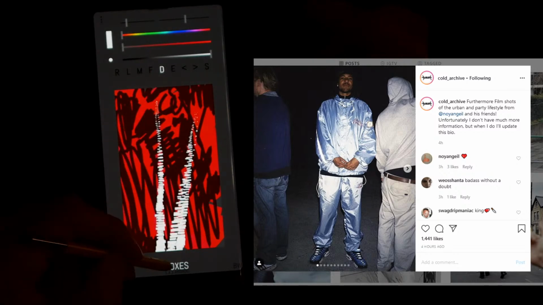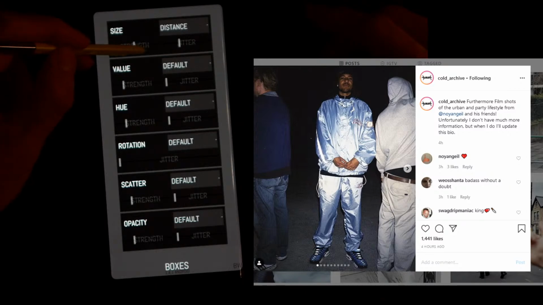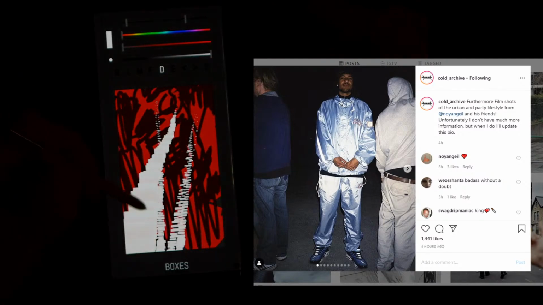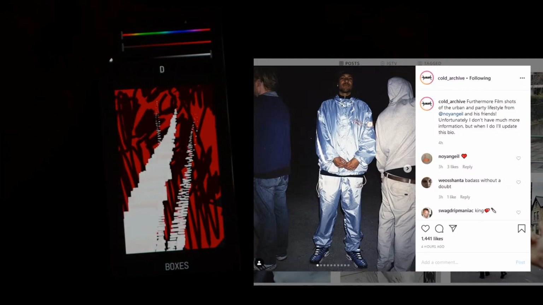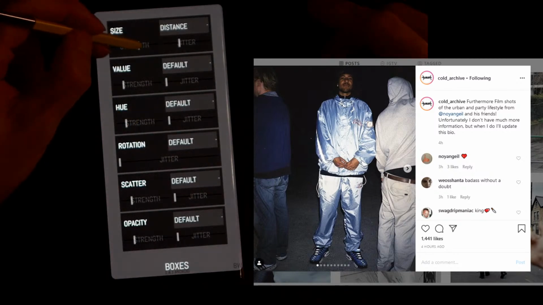This version adds these sliders, which give you finer control over the strength of that effect. You can make the strength super high, and then it gets much bigger like that. This is also controlled by the brush size, so you have double control there.